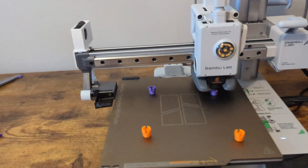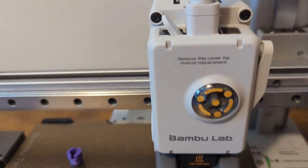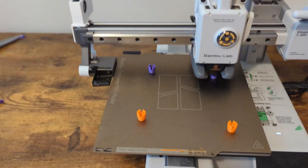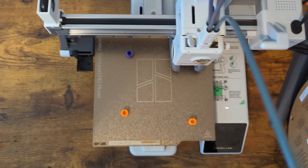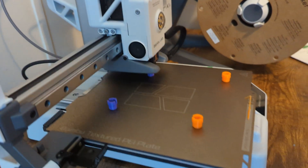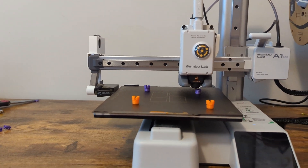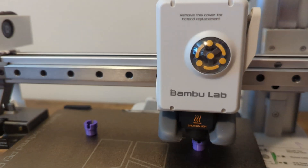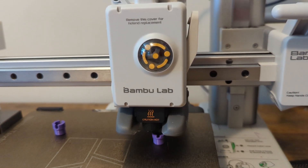Hello everyone, this is an A1 Mini. I'm new to 3D printing and I recently had an issue where my extruder was clicking. I thought something might have jammed up in the extruder, so I ended up taking it apart and finding nothing. Ended up being a nozzle issue. After that experience, I thought it'd be a great idea to share how I tore it down and reassembled all the parts for the front of the extruder. A few of the steps I highlight in this video because I think a little bit extra attention to detail is needed — nothing major, but some things I found out when I was assembling and disassembling the extruder. One thing to note is the process should be the same for both the A1 and A1 Mini.